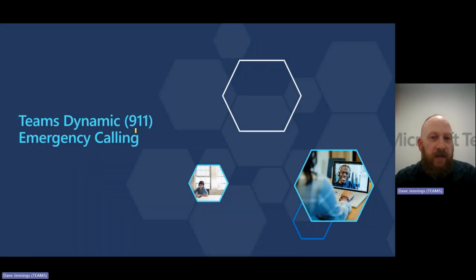So with that said, having talked through the different telephony connectivity options available as we think about Teams Voice, and what that means specifically for calling plans, direct routing, and operator connect, next I'm going to briefly talk to an equally important consideration, which applies to any connectivity option you choose. And this is really under the guise of dynamic 911 emergency calling.